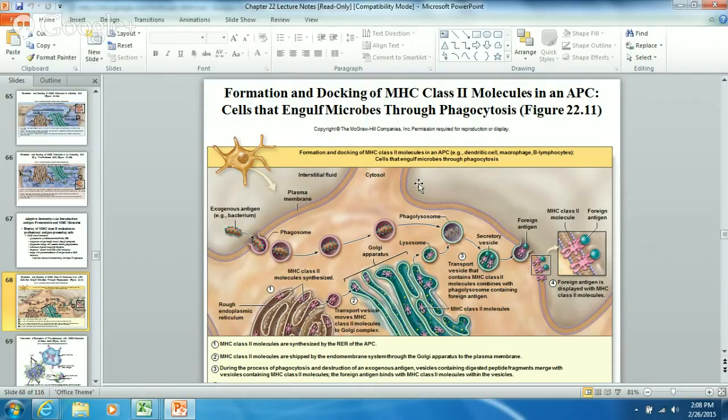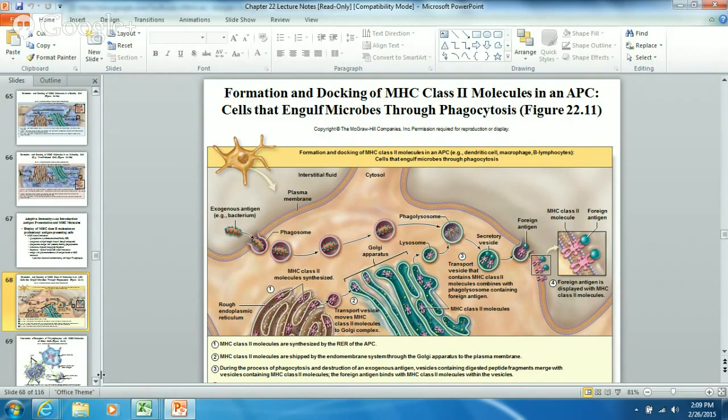It is evidence. So when that foreign antigen is attached to that MHC class 2 molecule, that thing is set on the cell membrane so that that particular APC, that antigen presenting cell, can present it, and he can say, "Hey, everybody, look what I found. Look what I just beat up. Look what I just destroyed." And then you can see what I've got.